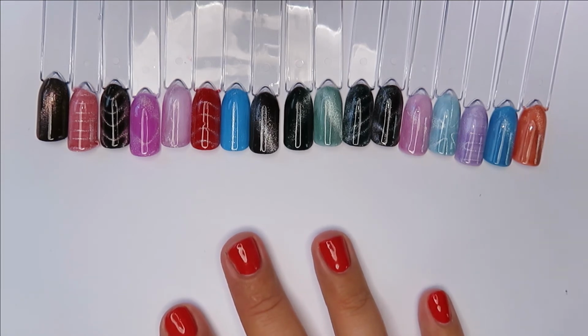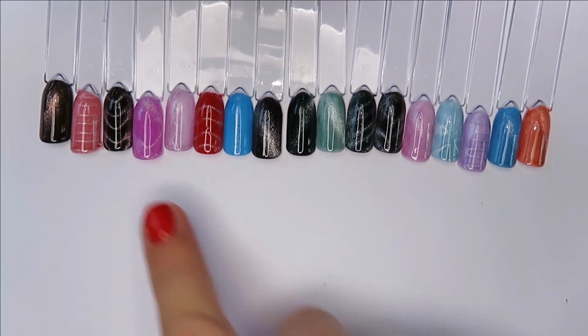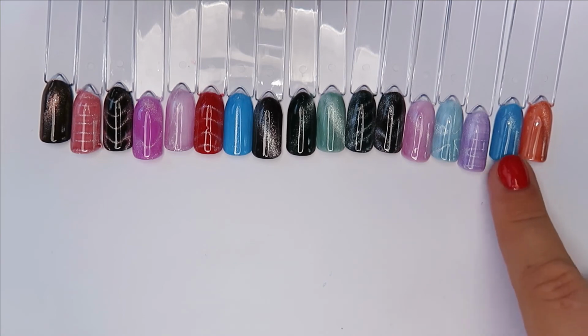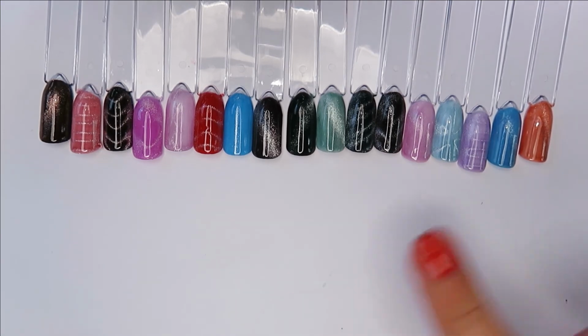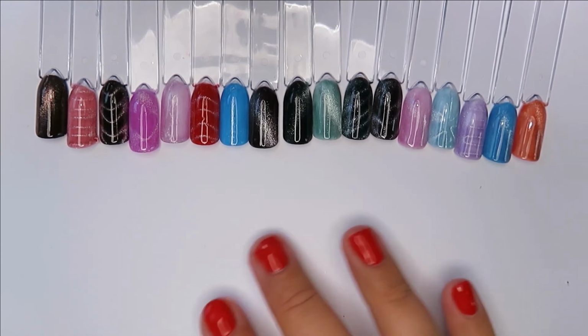The only fault I'm going to pick out of them is the fact that the actual colour gel is quite sheer, and I feel like you will need a couple of coats of it. But that's easy enough to do, and I think they do work pretty damn well over a different colour base. So if you use a blue one, put a nice blue underneath and it looks great, I think. I think this is a set that I would reach for more frequently rather than my other ones.